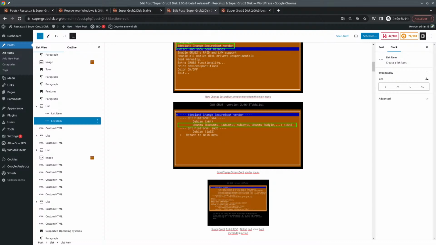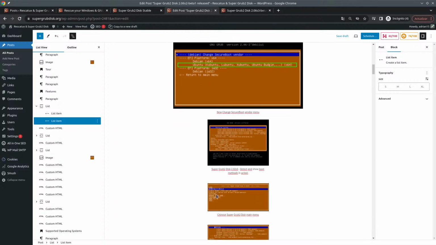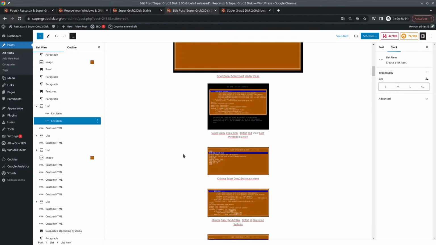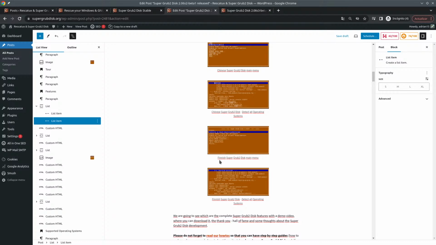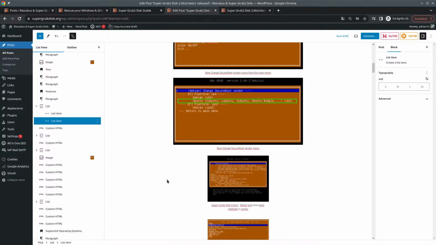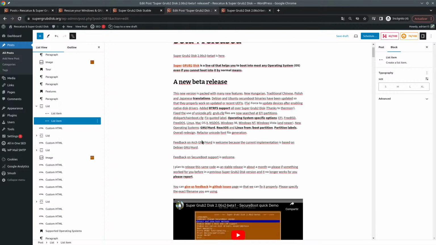So let's do it. What do we want to do? Translations? No, we don't want that. Let's take a look at the new features. BTRFS support.